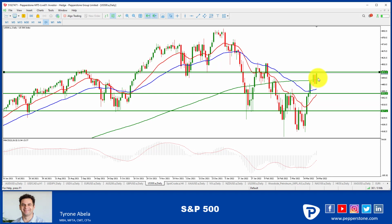If we get a daily close above the 45.40, we start targeting the highs through this level here around the 47. I think that we could probably see a bit of a rally up throughout April. It wouldn't surprise me at all. We've got earnings season starting in about 4 or 5 weeks in the US, so quite often we're going to see a bit of a lead into that. So that's probably the target, but we need to see a close above the 45.30 first. If we get a daily close above here, then we start targeting these levels around the 47 to 47.20.